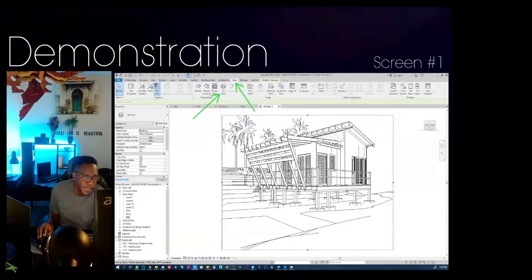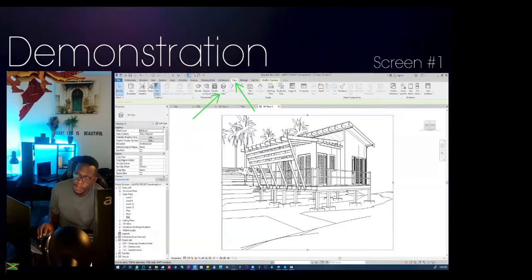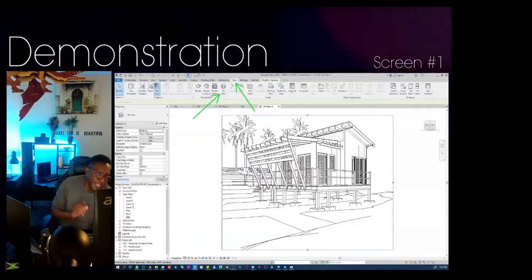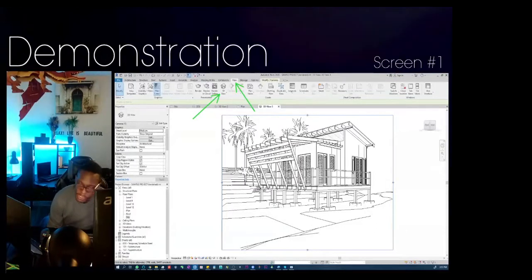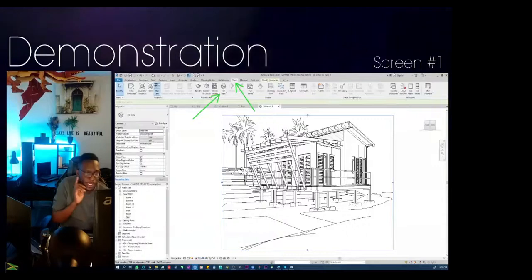Michael, to the bottom left, it's a perspective. So I think he's in perspective, not orthographic. No, but hold on. I realized the way Mr. Ramark showed you is changing your orthographic to perspective, but I'm showing you a different way.